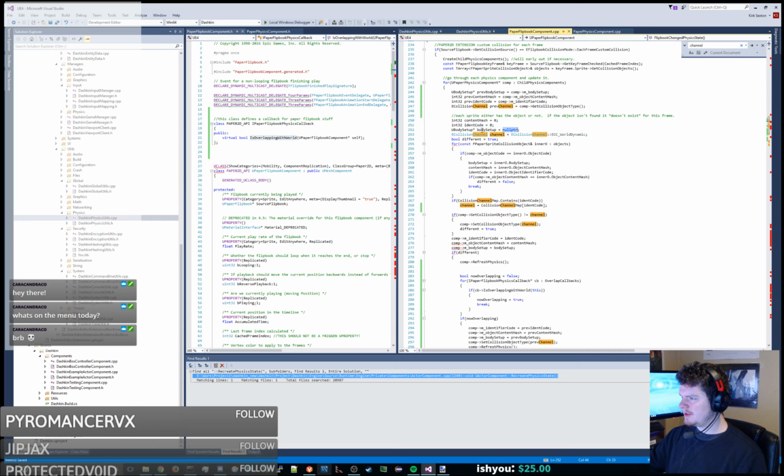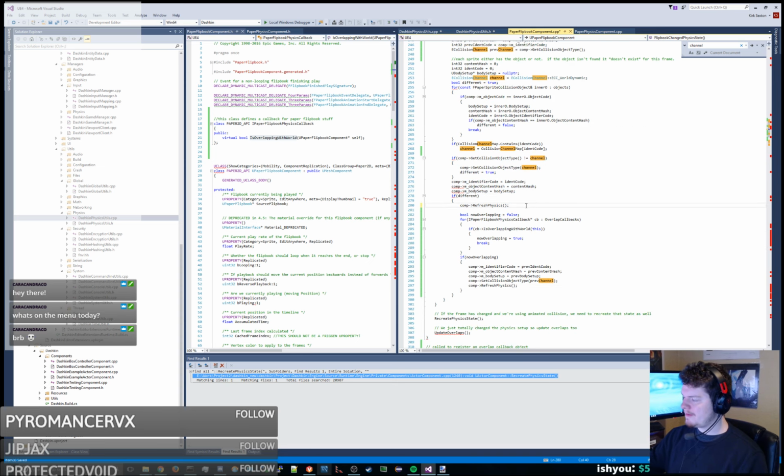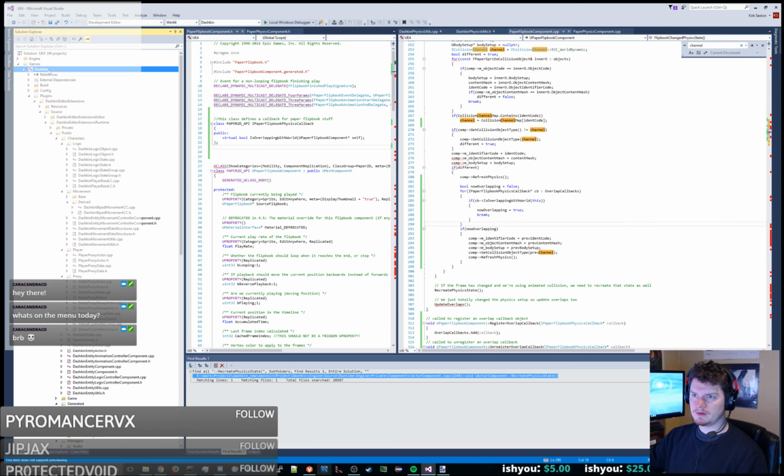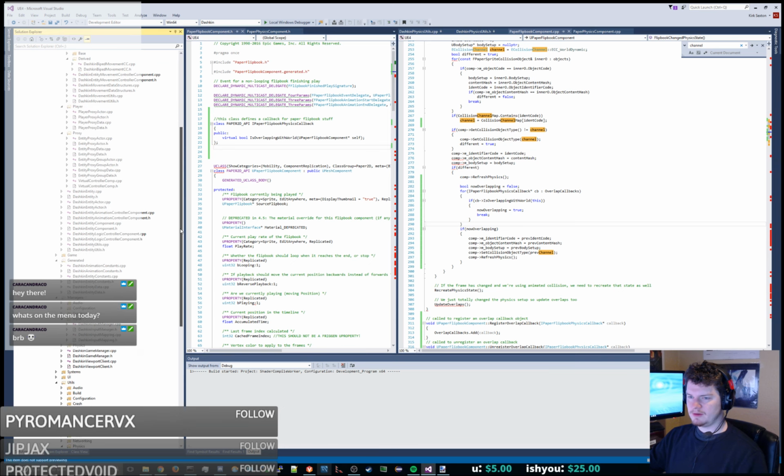So it looks like we also have a thing here where an object can disappear, and that's fine. I don't see any problem with this. So theoretically this should work, and we should be able to compile this, and nothing will happen because there are no registered overlap callbacks. So we should be done with this part. Let's go ahead and build it and see if we screwed anything up.